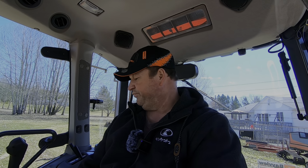So yeah, I opted to buy a new tractor, and I moved up in size, and I think it will do the work that I need to do, and I'm pretty excited about it. So keep on watching. My first job will be doing some stumps. I have those 21 stumps to do, so that's going to be probably tomorrow's job. I will put the stump grinder on later today and make sure everything fits properly, but our first job will be 21 stumps.